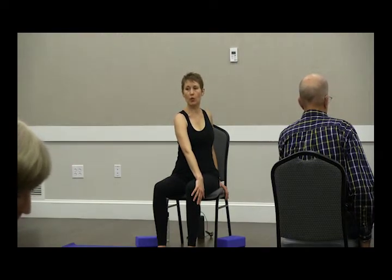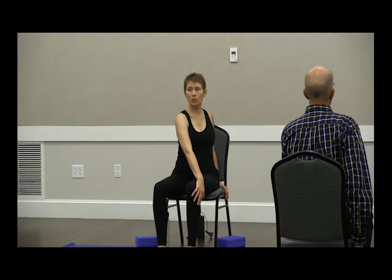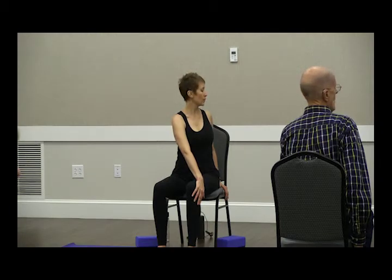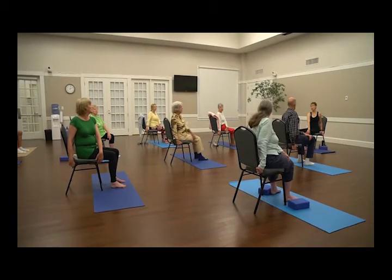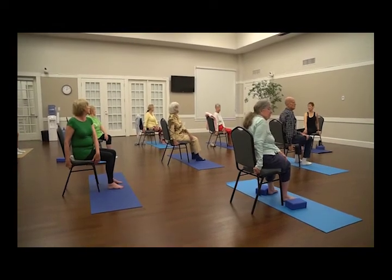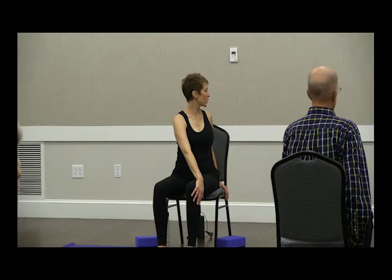Keep reaching through your crown as if there was a string gently woven through the spine, lifting up and out through the top of the head. Our head can stay in neutral in either direction, or maybe we're flowing in the direction of our gaze. One side to the other. Let this practice be your own.